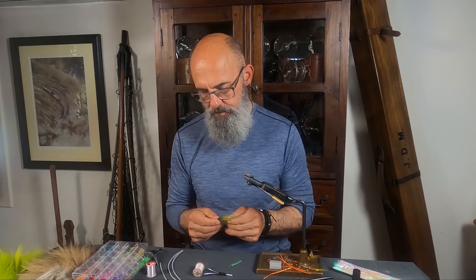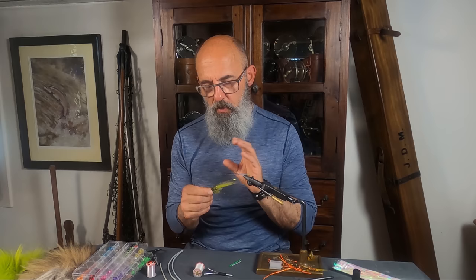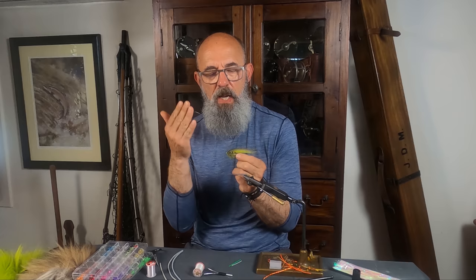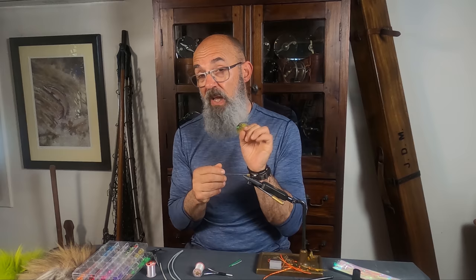So today we're gonna tie a fly from what I call the classic series. It's a more classic way of tying than doing the turbo style with all the color hackles. This is a fly where the wing divides the hackles. It's tied with a half turbo cone.